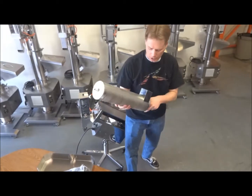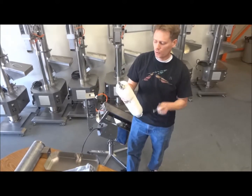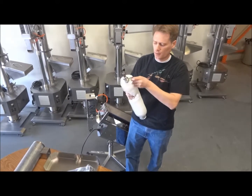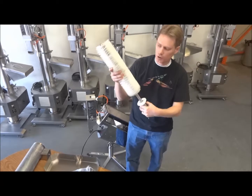The bearing slides off, now you can pull the brush apart. We're going to do this every time to be able to clean the brush. One tool that you need to take this apart is an Allen wrench — a 4mm. You just need to loosen up this collar on the end and twist it, and now the brush will be able to pull off.